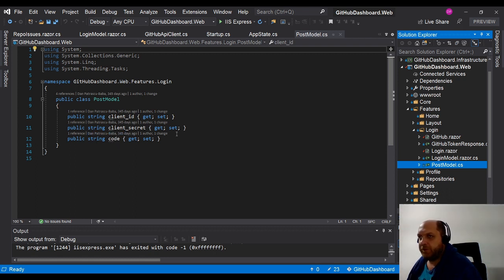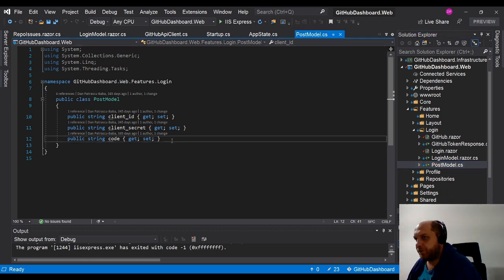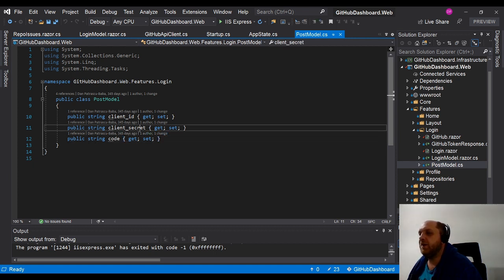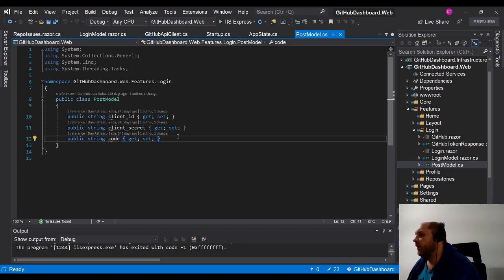Here I didn't respect the naming conventions because I had to have them exactly like that in order to simply match what GitHub expects from me. I'm aware that we could do this in a more elegant way, but for simplicity I simply named these properties according to what GitHub expects me to send.